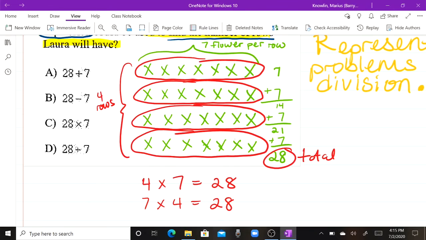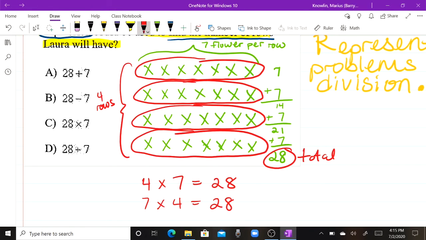It's going to be quite simple to write your division sentence from this. So for this one, think about the division sentence as almost a reflection. And you start with the 28. So this would be 28, and it's a reflection of the multiplication sentence. So 28 divided by 7 equals 4. And this one can be written as 28 divided by 4 equals 7.